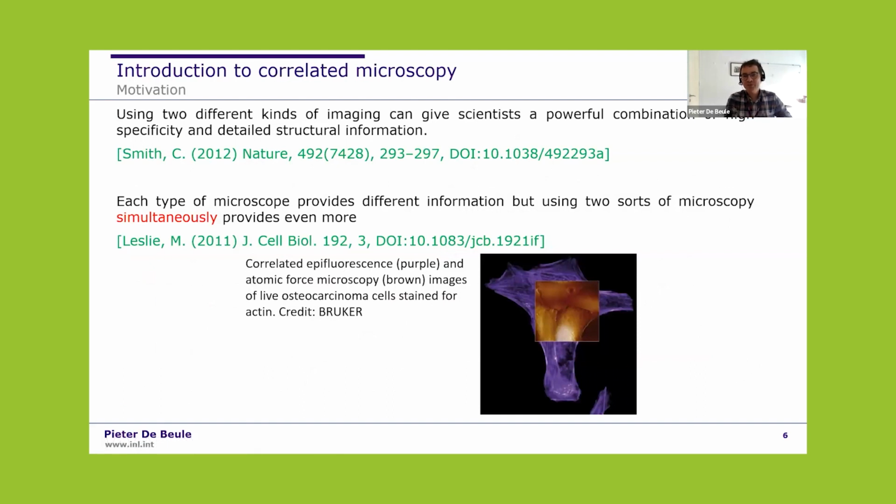But what could be the motivation of using two microscopy techniques at the same time? So the idea is general, that you would like to gain more information about your biological sample, and you would like to image preferably at the same point in time, and you want to extract more information about what goes on in your cell or your bacterium or other biological samples. So here you see a little example of how a typical fluorescence image overlaid with an AFM image typically looks like. Typically, the AFM image is a little bit smaller than the field of view offered by the normal high numerical aperture fluorescence images.